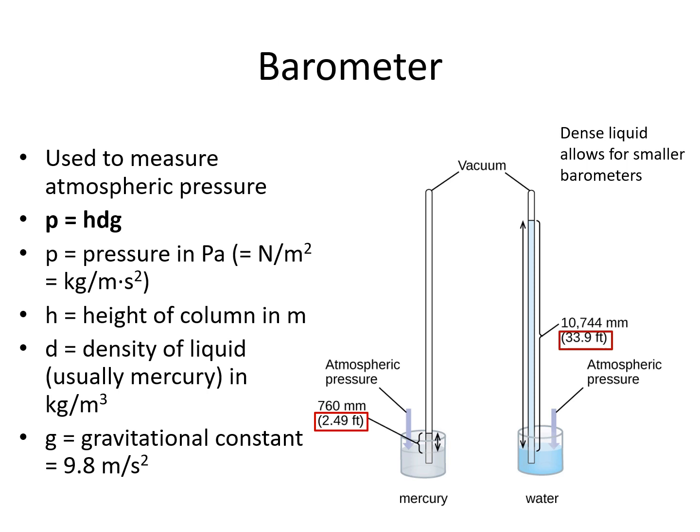We can calculate the amount of pressure using the equation P equals hdg, where P is the pressure in pascals. Remember, a pascal is equal to 1 Newton per meter squared. Another conversion that we can use for pascals is kilogram per meter times second squared. As you check the units in your calculations, make sure you end up with units of kilograms per meter times second squared to get your answer in pascals. You may or may not need to also convert to kilopascals.